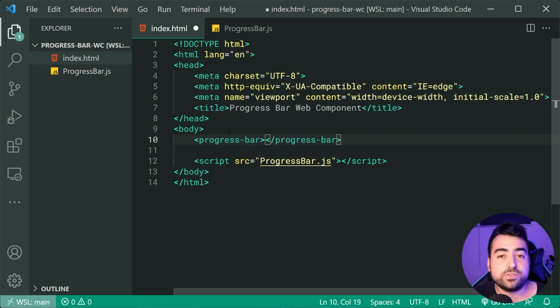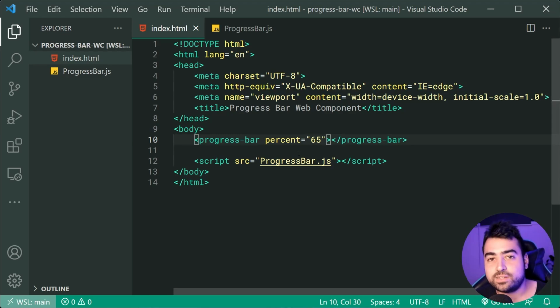Now, we're going to also take this opportunity to pass in a percent value. So we can define a new property on this progress bar to be percent equal to 65 just as a starting value. Okay, so of course you're able to easily change that with either setting the attribute or you can set the progress bar dot percent equals. Those are your two methods there, but as an initial value here of 65, this also is going to be a custom property. So you can name this whatever you want. Okay, it's basically user defined.